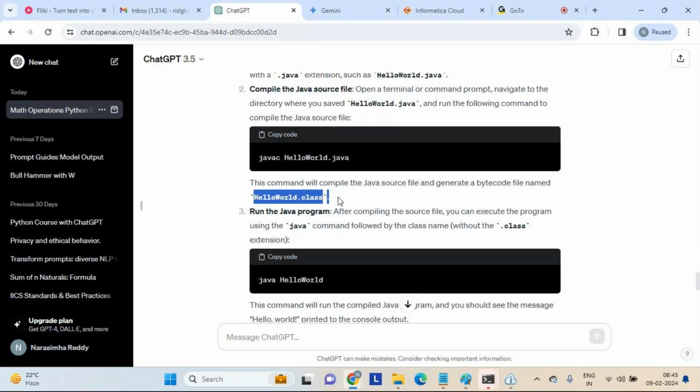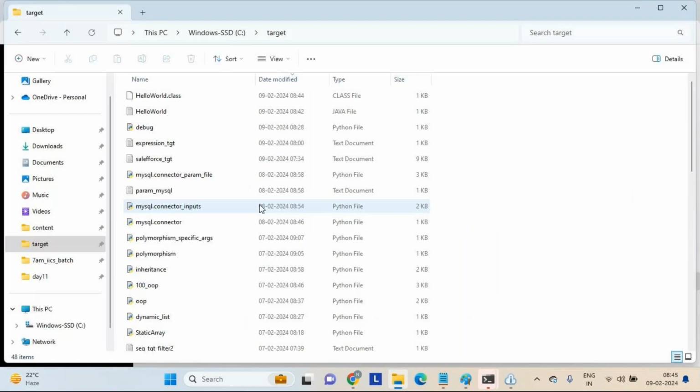The HelloWorld class. Now let us go to that location, target. See, it is generated already. So one part of it, we have already done. What it contains is not our job. Actually, it would contain the bytecode that will be understood by the JVM. That is what I call the matter of this particular class file.